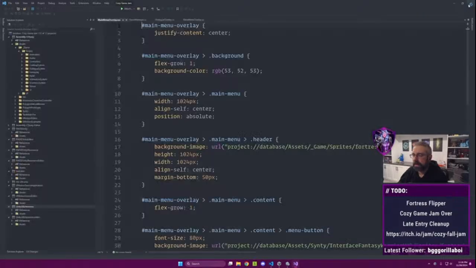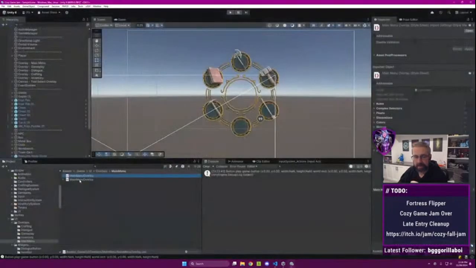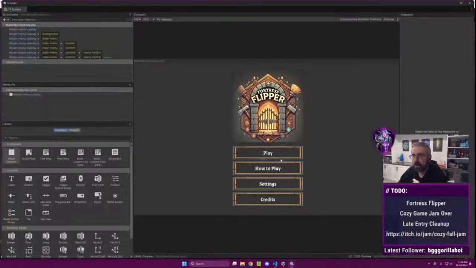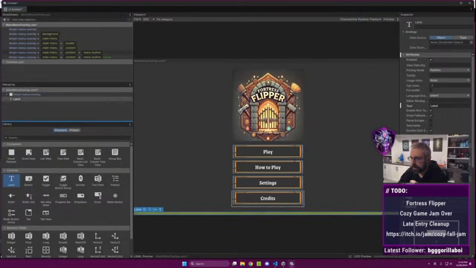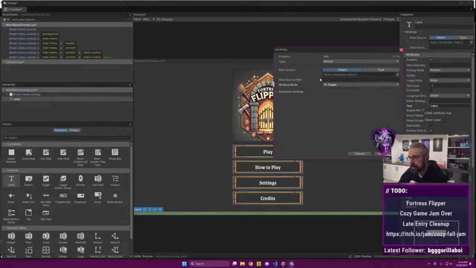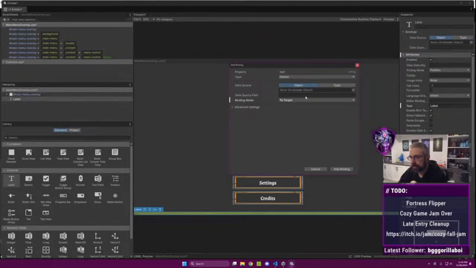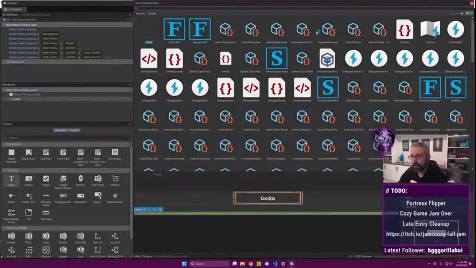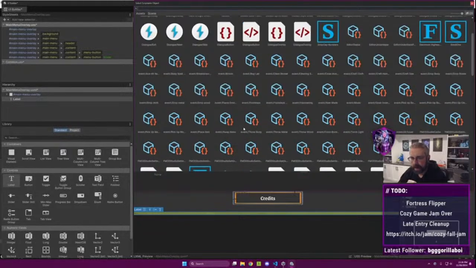They do have data binding. I personally haven't played around with it to tell you if it's good or not. But if I add a text label here, like this part, I can say add binding. And I can do the same thing for that text. I can make a scriptable object and say, okay, on this scriptable object. So let's say, for example, I'll pull in one of mine. Where's one of my item ones?